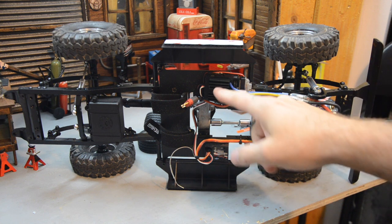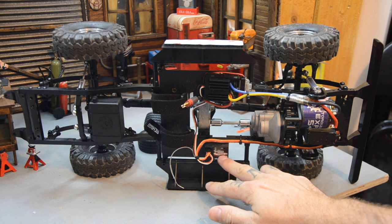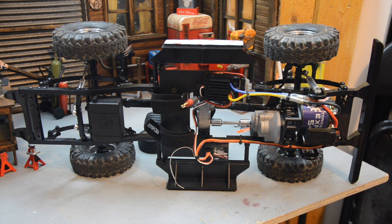I just used stuff I had spares sitting around. I had a brand new, this is like a 1040 ESC, nothing special at all. Real simple. I used the RC4wd RTR radio system that was on the Trailfinder 3, so I had the receiver and the radio off that. Got a Twister high torque servo that I pulled off the C2X. And I've got a Holmes Hobby Torquemaster Expert 27 turn, which I took out of the Amigo because it was way too quick on there. And on this, it actually wasn't too bad, so I think with a little bit better radio system, and we can fine-tune the throttle response a little bit, it'd be a decent little setup. But overall, it crawled pretty good.